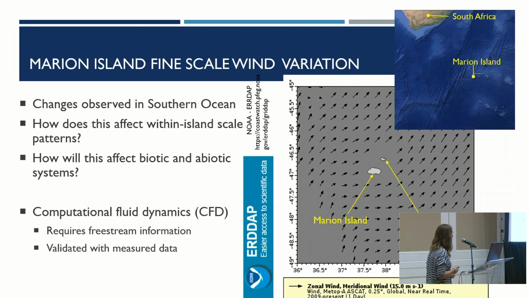So. Okay, a lot of my work has been done on Marion Island. For those of you who don't know where it is, it's about 1,700 kilometers south of where we are. This harbor is actually the closest harbor to Marion Island, and it's about halfway to Antarctica. So it's very cold, and it's very windy, and it rains every single day.